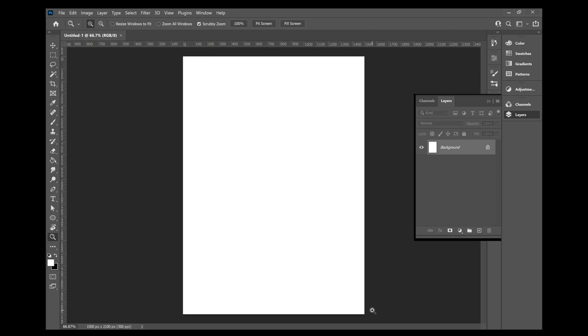So let me show you how we're going to start this. So we're going to be starting with a blank canvas. Honestly, you can make this canvas whatever size you want. Remember not to work too big because working on a very large canvas can make your computer run very slowly and makes it a little bit harder and takes a little bit longer to save. I'm working on a 5x7 canvas, and that should be a pretty good size for you as well.